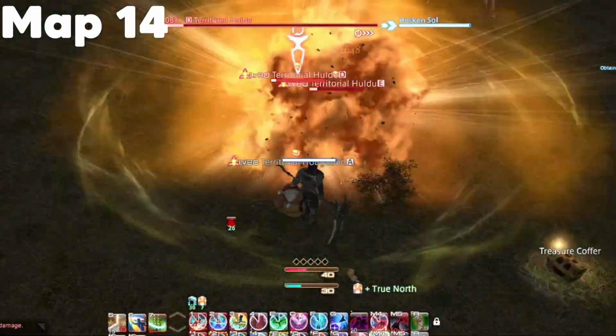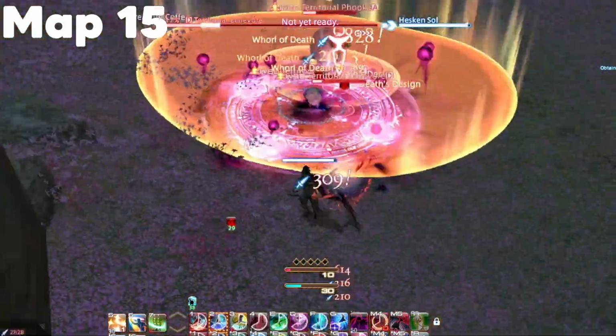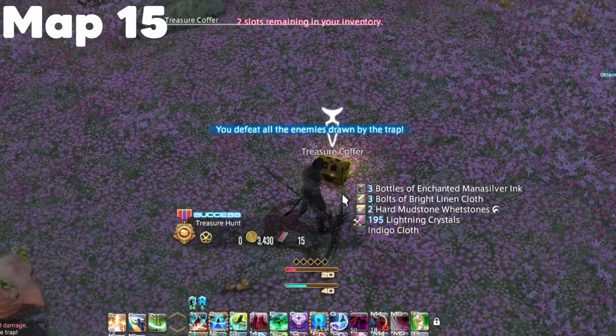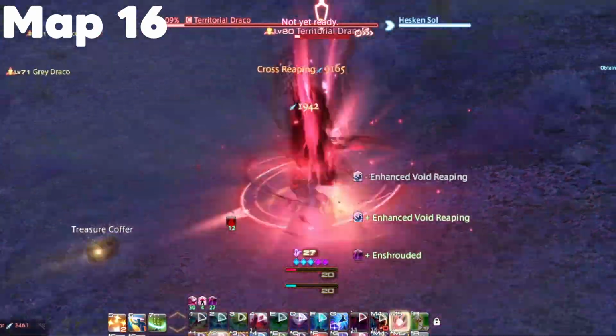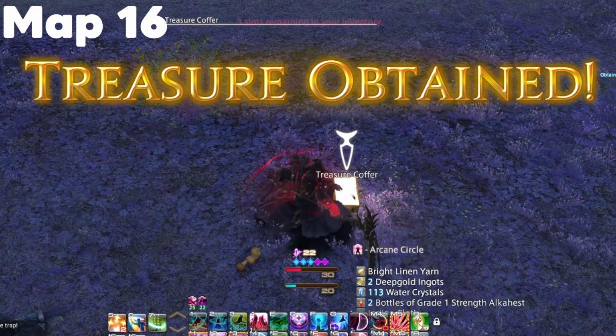From this point on, I was kind of expecting my luck to be bad, but for some reason, it didn't really stay that bad. For map 14, I went to Calusia again, and I got another indigo cloth for another 65,000 gil. Then on map 15, I was taken to Ilmeg and I got another indigo cloth, so 2 in a row for another 65,000 gil. Then for map number 16, I was taken to Lakeland and I got a 3rd indigo cloth in a row for another 65,000 gil.